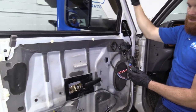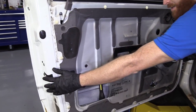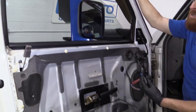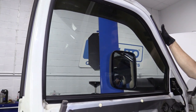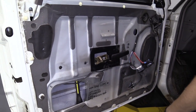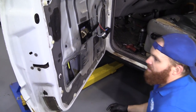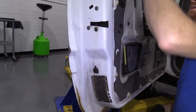So one of the first things we're going to do now that we have the door panel off — right back here is where the latch is. We're just going to make sure that the window is in the fully up position. So put your key in the ignition and bring your window up. Take the key back out of the ignition so nothing bad can happen while our hands are inside the door. The window's all the way up.